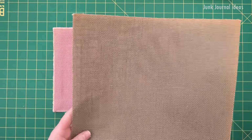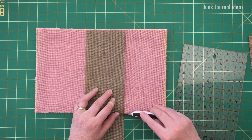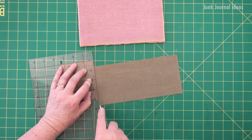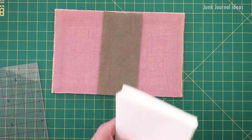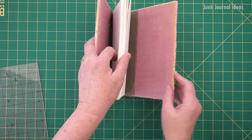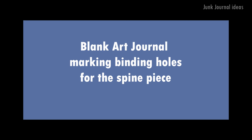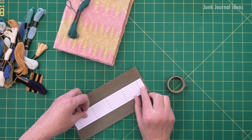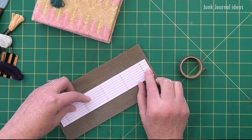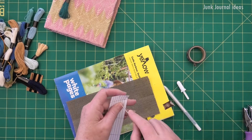I'm going to use the same textured paper to cover the spine area, but just in a different colour. So this piece has to be the same height as the pink and as wide as you would like it to be. I'm going to mark my holes directly onto this piece. To make this much easier, I've made a template. So all the holes on this template need to be transferred onto the brown spine piece. This is the best way that I figured out how to do it.